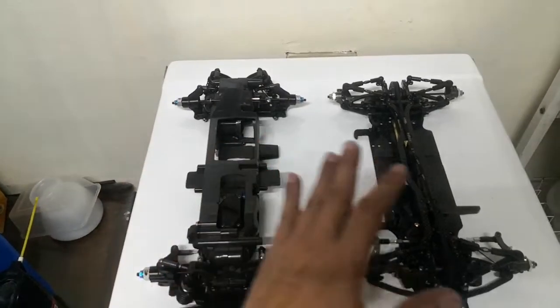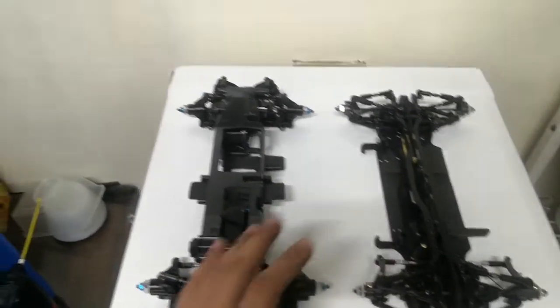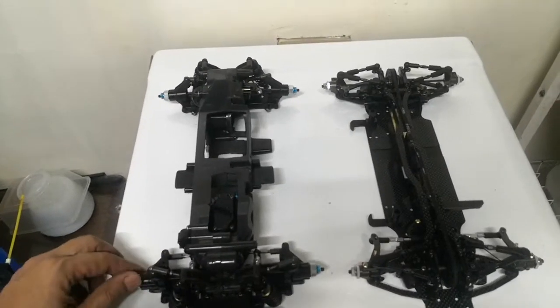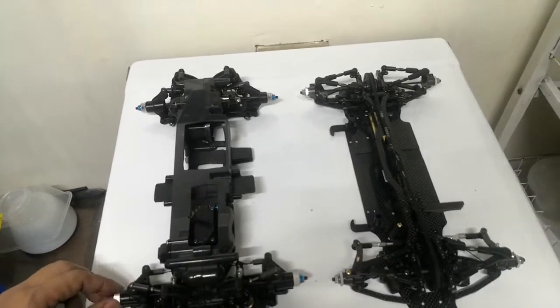The price itself. Yeah, the price is a lot. But it's a hobby. We cannot take our money with us when we die, so let's enjoy our toys.